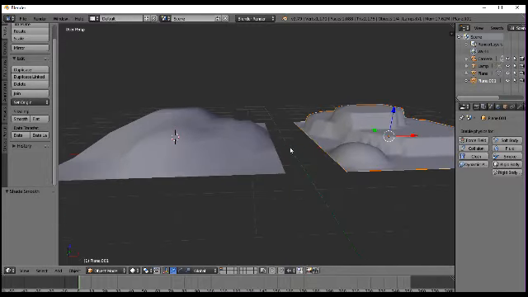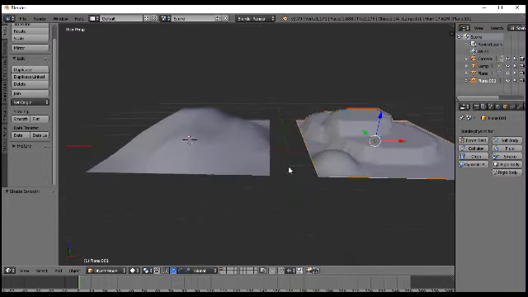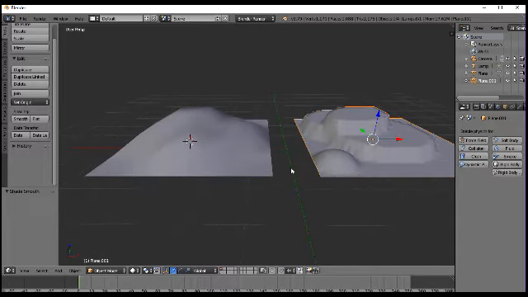Best practices, low poly is better wherever you can. And the reason it's better, of course, is because of graphics processing, rendering power. It's the old argument, lots and lots of prims are going to lag you out.